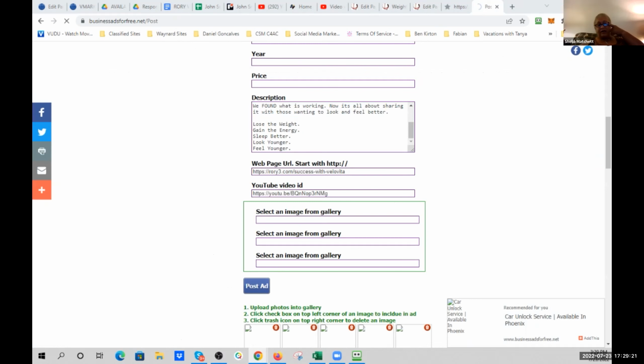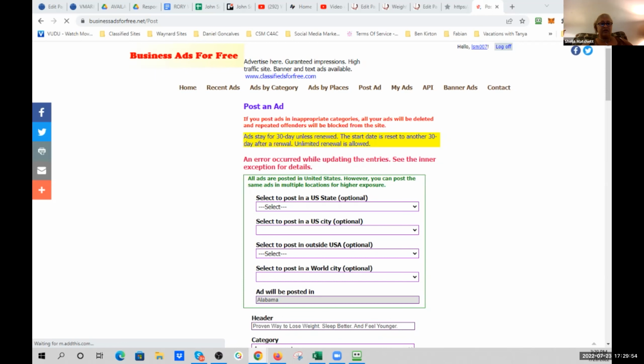And this is a good site, guys, for those of you that have limited time to do advertising. You saw that header at the top where it gives you the option to choose city, states. You can actually go there and post the same one over and over and just change your location. And then you have the options over there on the side where you can send it to Facebook, Twitter, all those other places. So you can literally stay on this one site for hours. And it is one of the few sites that post worldwide. So you can go to other countries and post the same link or the same ad and not really have to change anything.